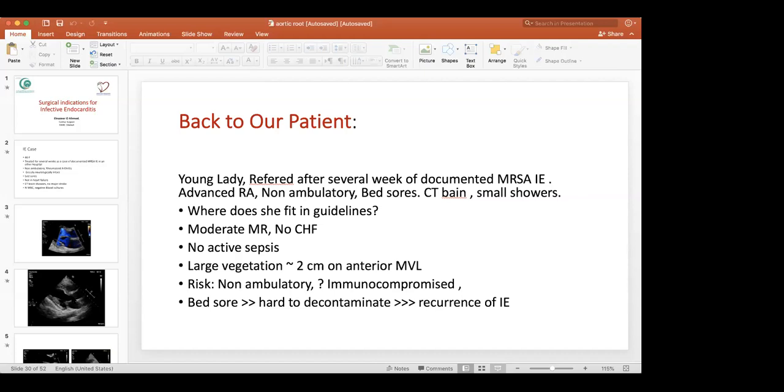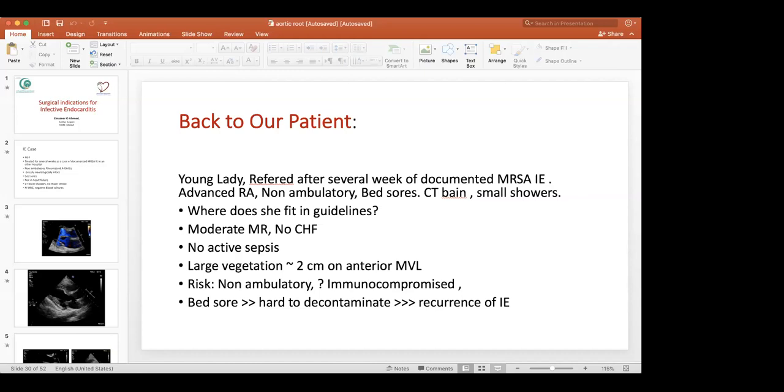it's like in the case of all guidelines, I need to see her physically to decide if she can tolerate surgery or not. If she can, and she agreed to high-risk surgery, we need to do surgery for her. And the bed sores, are they infected or not? If it is not infected, she needs to go for high-risk surgery.